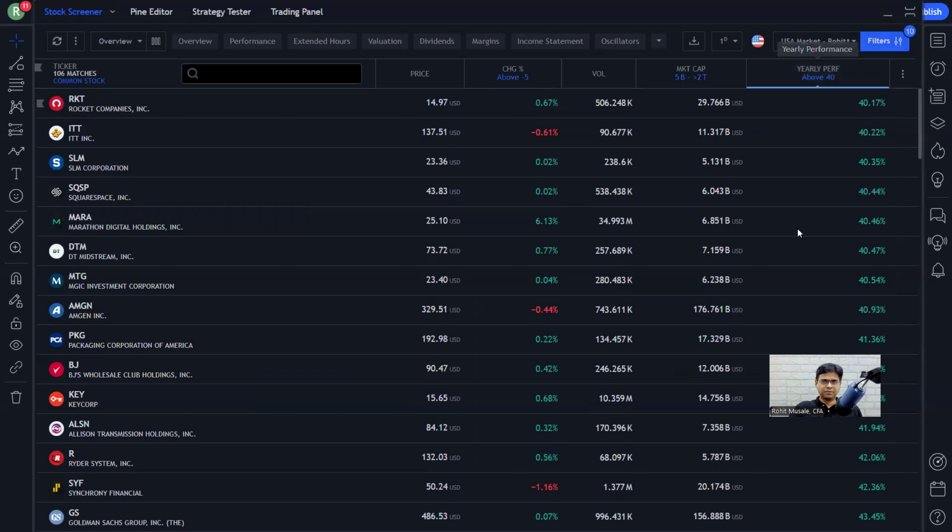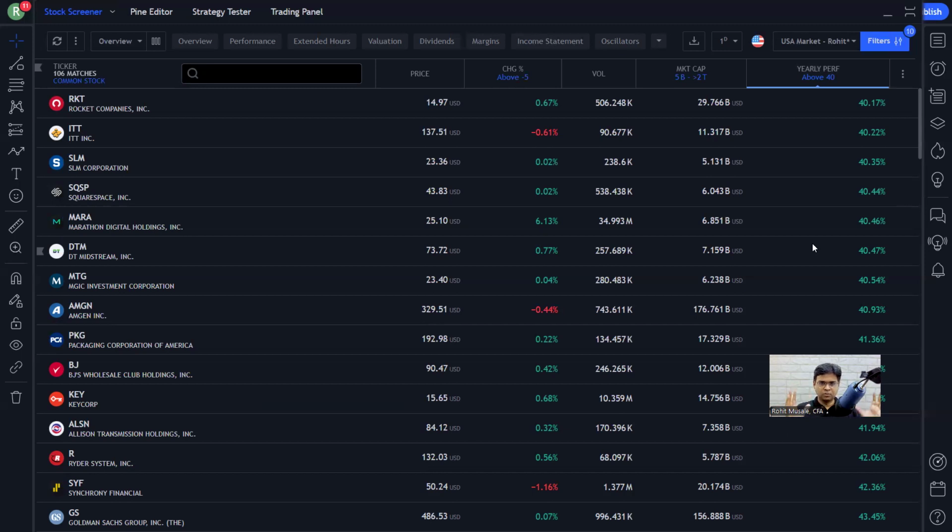But these are the filters that I would want you to use, because the fact that a stock has gone up 40% in 1 year indicates that people are buying, institutions are buying these stocks. These are the stocks out of the thousands which are in demand. So as a growth stock trader or as a breakout trader, your goal is to put your money in those stocks where money is coming. And these are the stocks where money has come. Otherwise, they wouldn't have gone up in the first place. So that's the logic behind this filter.